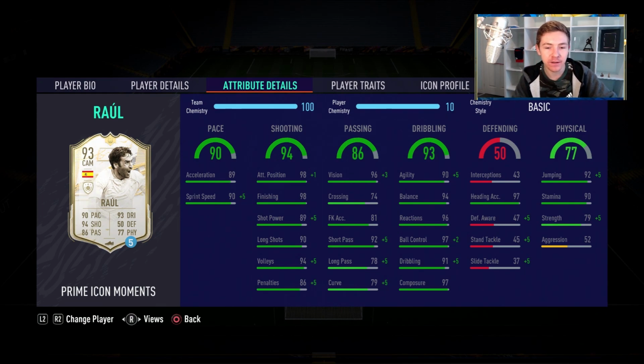Passing attributes look decent. Well, kind of. The short passing does anyway. 92 rating for that and 96 vision. Long passing though, just a 78, obviously is pretty average. Dribbling looks really nice though.